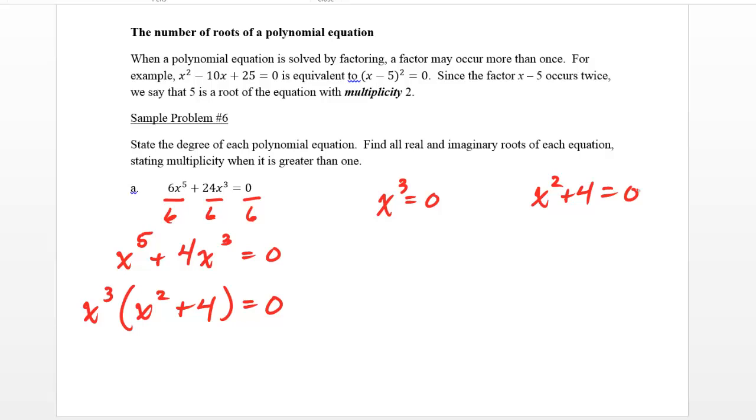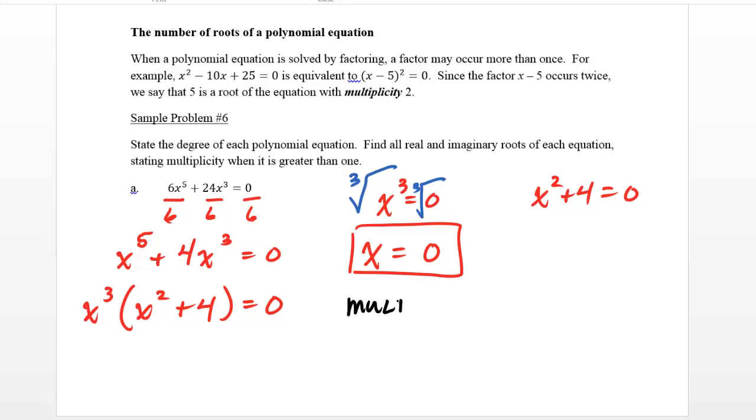If we have an x to the 3rd, we can eliminate that 3rd power with a 3rd root, and of course we have to do that to both sides. So that's going to leave us just x, and that's going to leave us equal to 0. Now, here's the thing. We know that x to the 3rd should have left us 3 solutions. So in this particular case, that's going to have a multiplicity of 3. So this solution has a multiplicity of 3. And then we can also solve the other one.